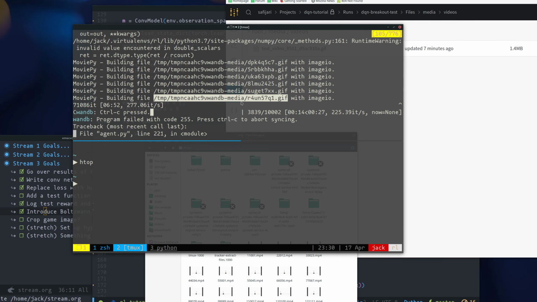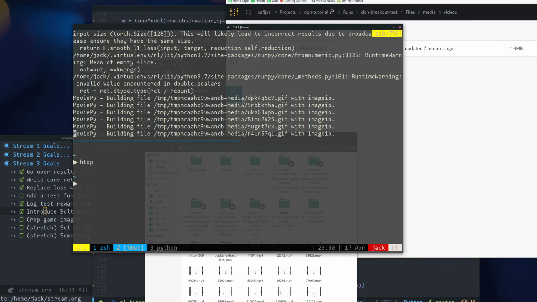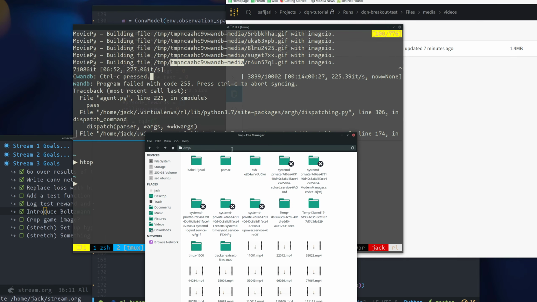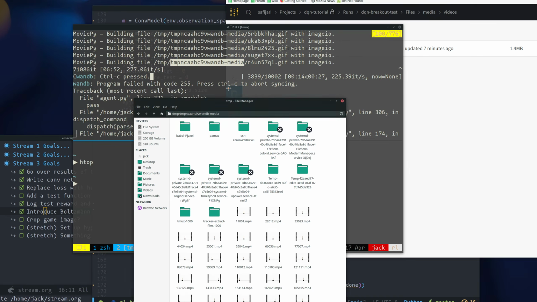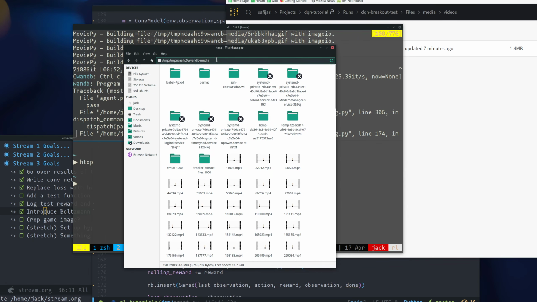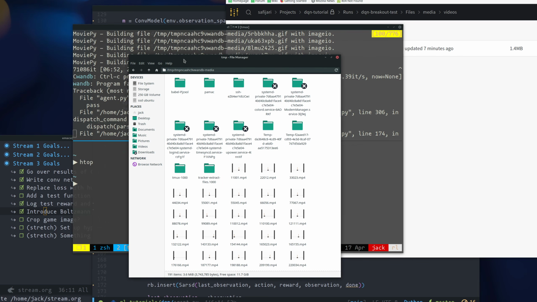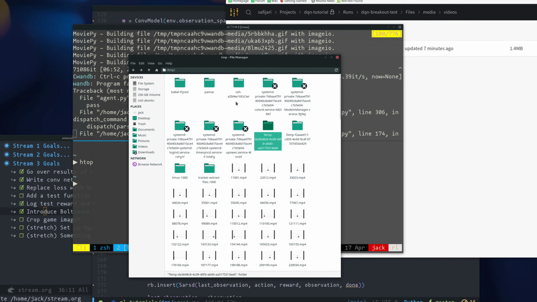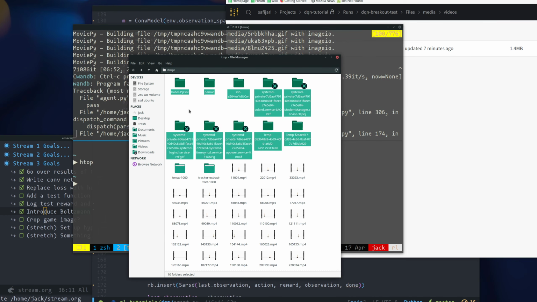What's the folder name? Come on. Does it get deleted? I feel like that folder gets deleted, so I can't quite examine it.